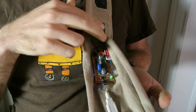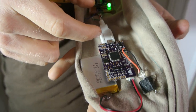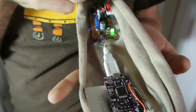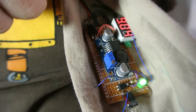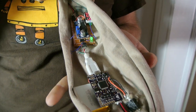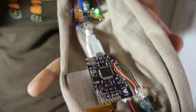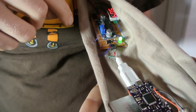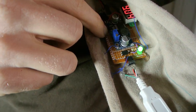The way it works is you have the regular Dilduino. It's hooked up to, and we'll have a nicer connection later, right now I just have a basic USB cord that I chopped up. It's hooked up to a DC voltage booster. Right now I'm running at about 9 volts, and that is the current that gets applied across these electrodes. When this LED is controlled by the Dilduino, it changes the pattern of the voltage going across there. So it's a pretty simple circuit, but this guy, the DC booster, is what makes it happen.